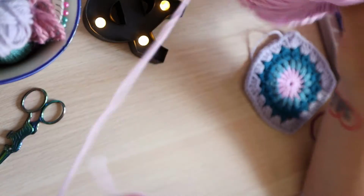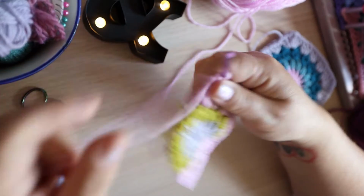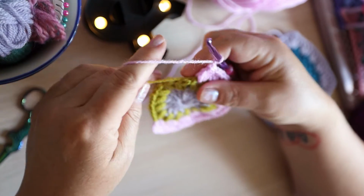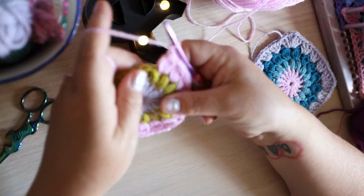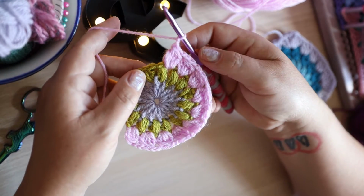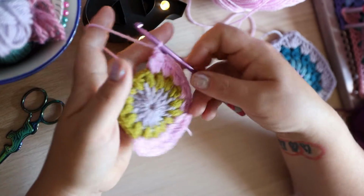My wool is very tight. I prefer to have a loose wool next to me. Yarn, whatever you call it. Wool, yarn, it's not wool because it's acrylic, but anyway, what do you think of these colours together? I think they're quite nice.